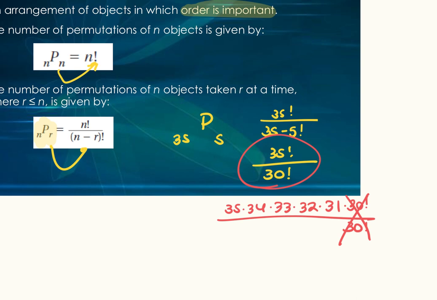If your calculator has that factorial button, then it's not a big deal to write this in it. But if it doesn't, let's say you're using like a 4 function, it won't have that factorial button, then you would want to expand it out like the bottom. I would take the bigger number, break it down until it hits the smaller number, and then I would just be multiplying these things out. So 35 times 34 times 33 times 32 times 31.